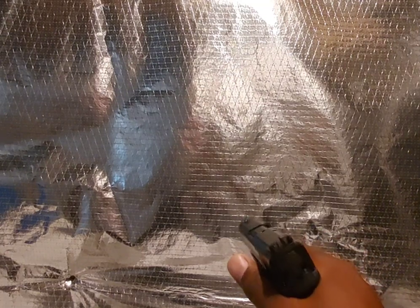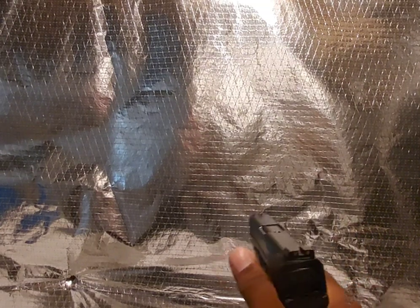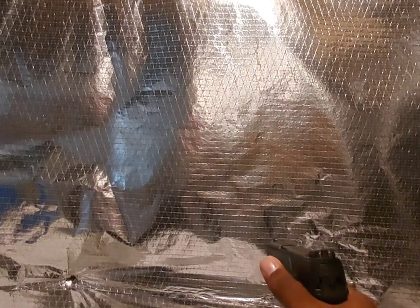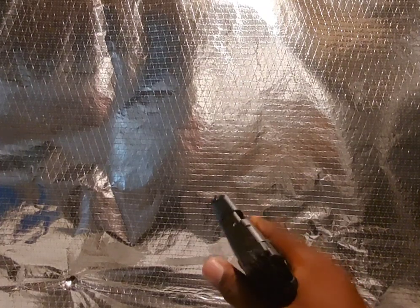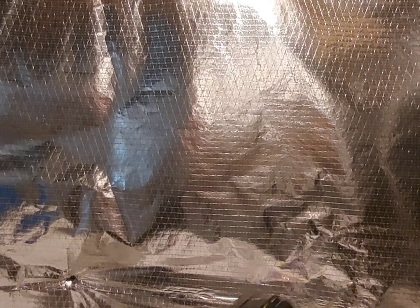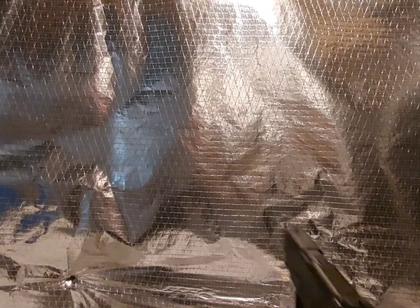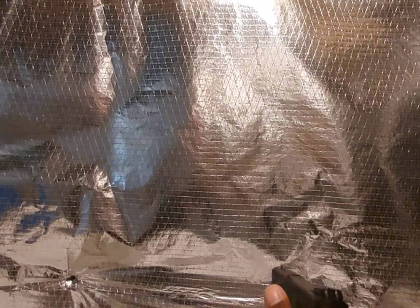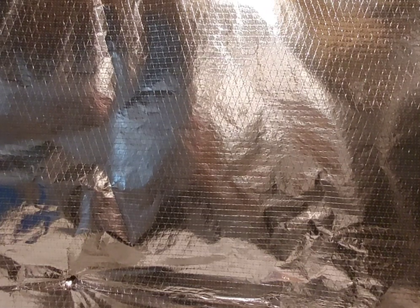If you shoot a gun with a lot of recoil holding it straight like this, you can hurt your wrist. Having it canted like this reduces that risk. If you shoot without your thumb supporting it, the gun is definitely flailing — if you're rapid firing it's doing all of this, jumping everywhere. But when your thumb is here, you are in control and can control the recoil much better.